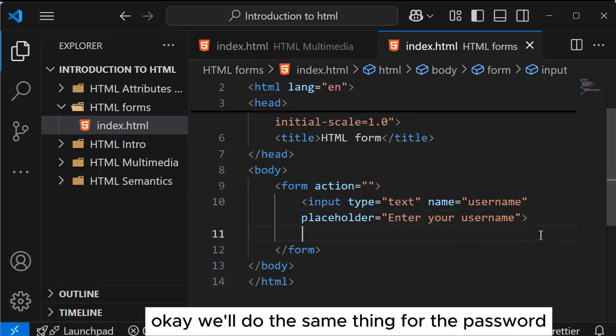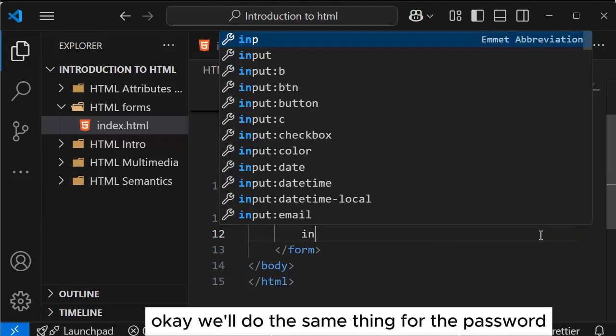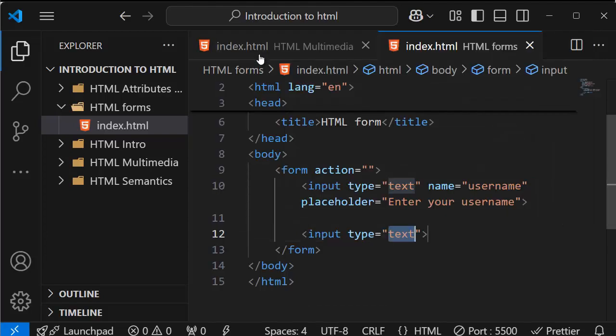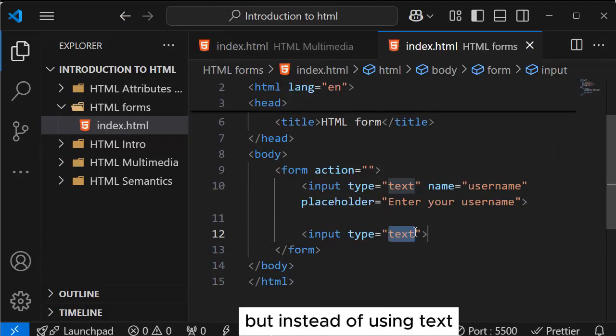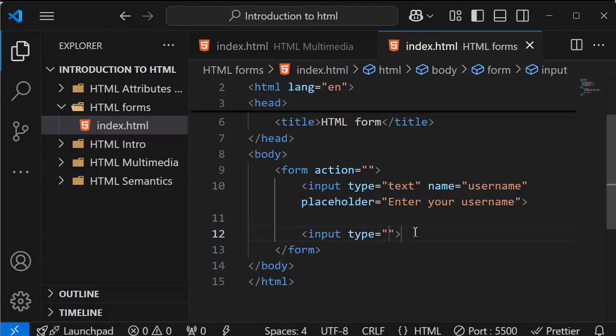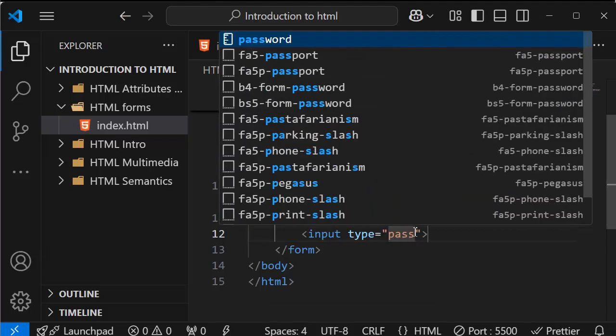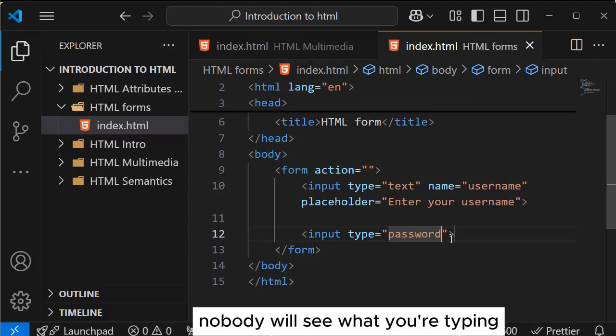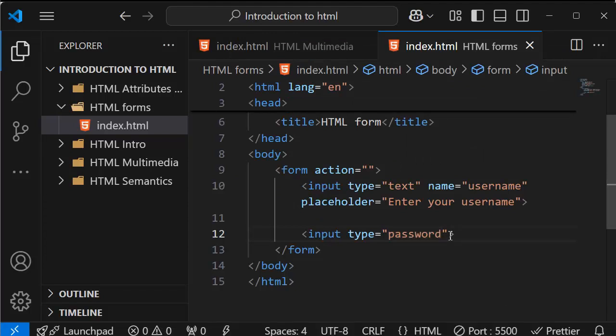Okay, we'll do the same thing for the password. So input, but instead of using text, we'll use password. This password type is what enables our password to be shown as asterisks. Nobody will see what you're typing. It's this password type.